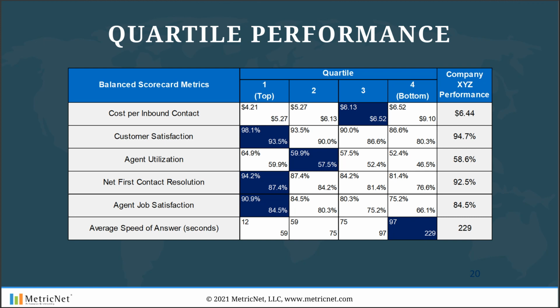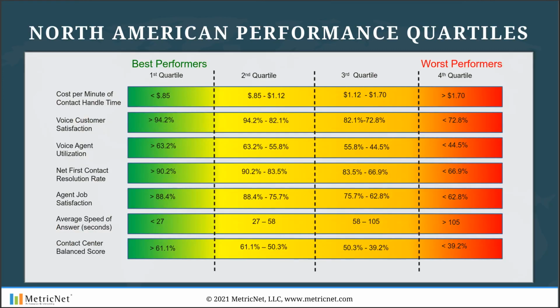Now, this is a nice segue into our discussion of setting performance targets, because ideally, your performance target should be established to get you into the top quartile relative to a valid peer group. What's a valid peer group? Well, they're contact centers that have similarity to your contact center in terms of scope, meaning services offered, scale, meaning volume of monthly contacts plus or minus 20%. Complexity, think handle time. If you're a 6-minute handle time, you want to compare yourself against other contact centers that have 5 to 7 minute handle time.